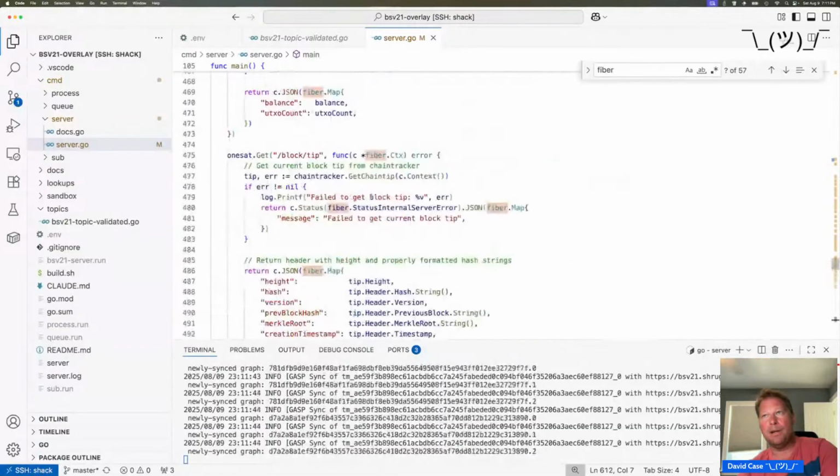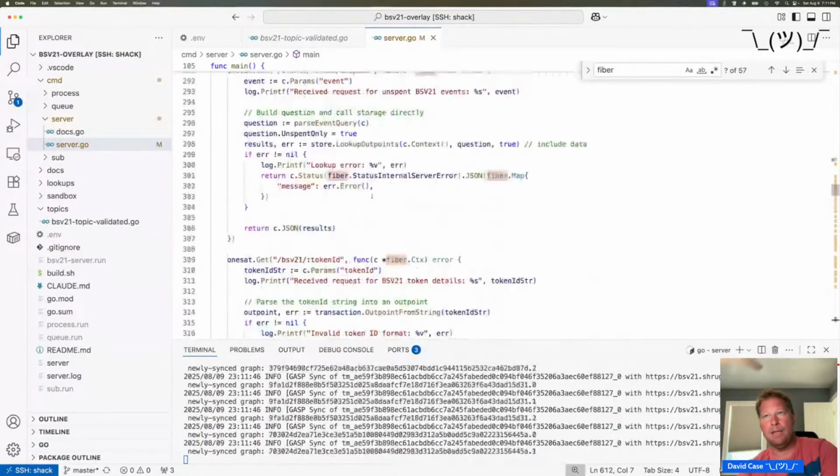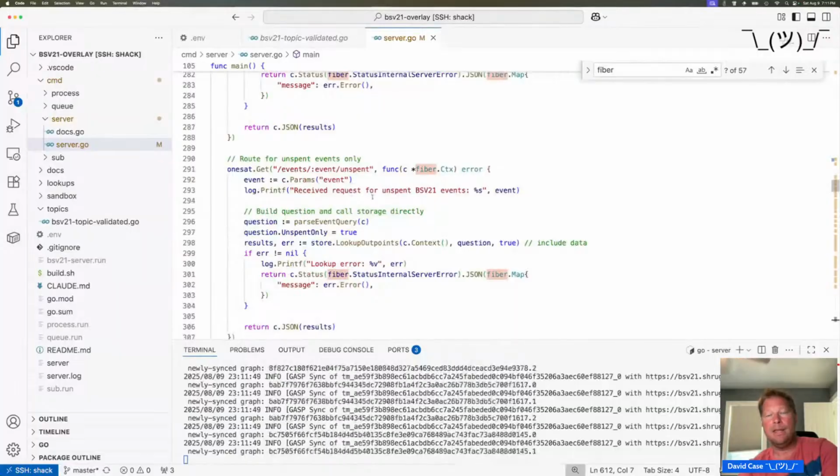But higher up in this server, I've got a bunch of APIs or routes that I've defined. This isn't about just general standard overlay stuff. Users need to be able to query into this to find out, okay, what does this token look like? Or how many UTXOs do I have? Or what market listings are out there for this token? Or any of that kind of stuff that's really custom to our business logic in this project. I can create my own routes for those.